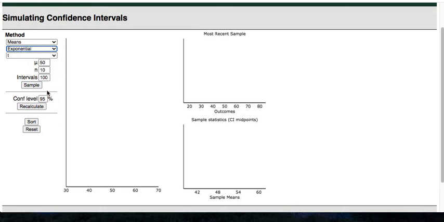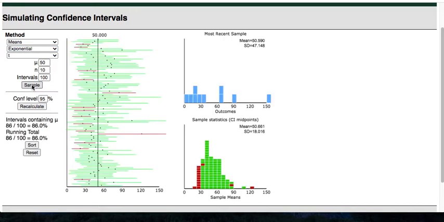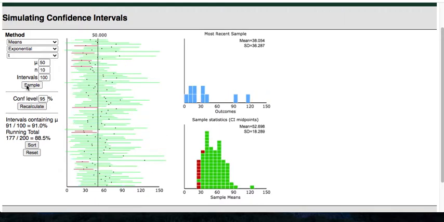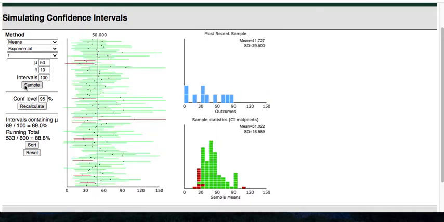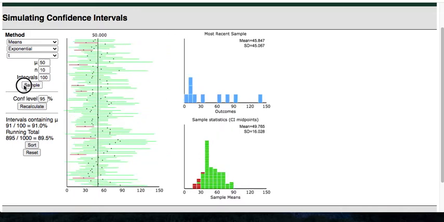We'll take, again, a small sample size, 10 items, and we're going to take 100 intervals from that. Okay, so here we are at 100 intervals. And just after 100 intervals, you can see there's a bit of a problem. The capture rate is pretty low, 86%. And you look at the sampling distribution, although it's a bit early, you see it kind of skews off to the side. Let's go ahead and take a couple more samples, maybe take it up to 2,000 samples total.